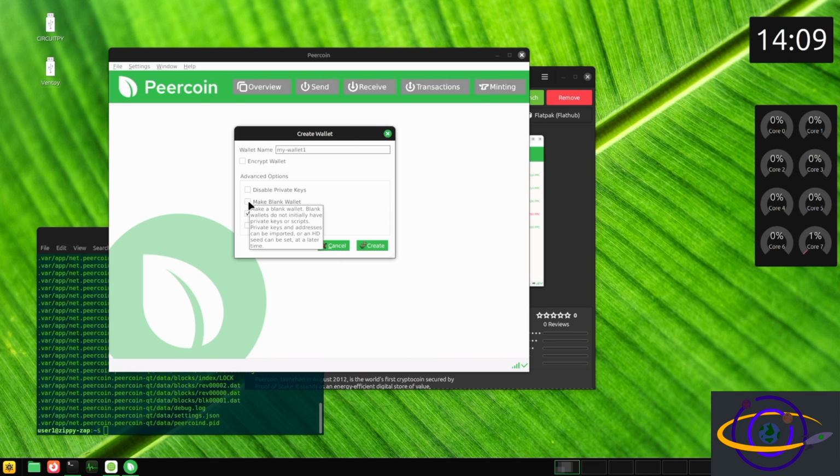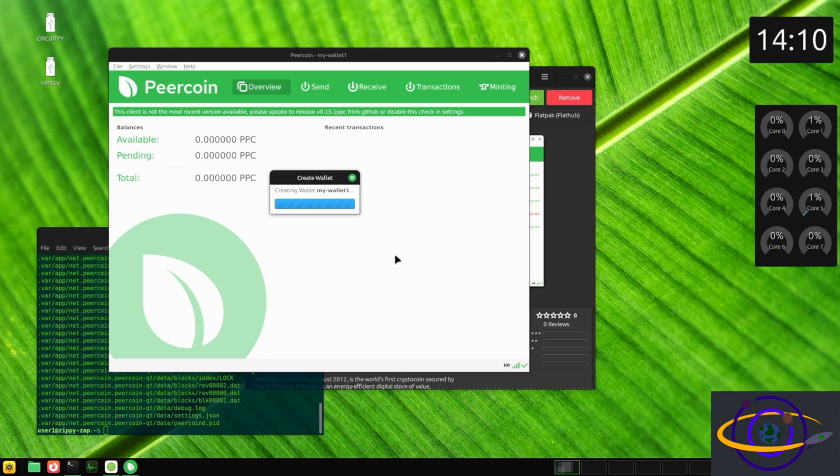I don't know why it wouldn't be blank. All right, make a blank one. Blank wallets do not initially have private keys or scripts. So I guess you would add those manually if you make a blank wallet. I don't want that. I want the default. I want a normal wallet so we can see what a wallet looks like, right? So let's create this, creating My Wallet 1. There we go. My balance by default is 0 available, 0 pending, and 0 total.